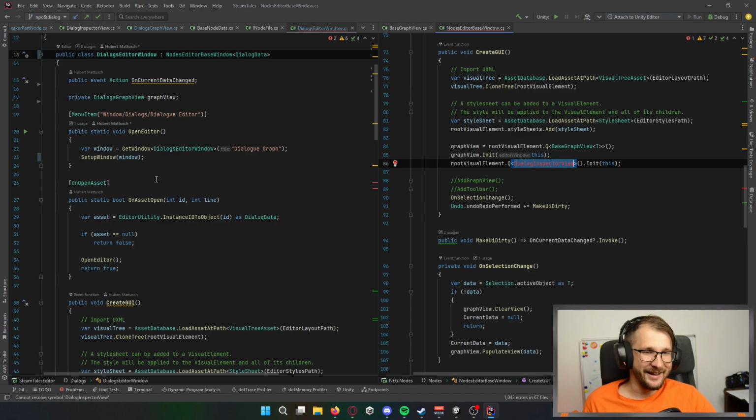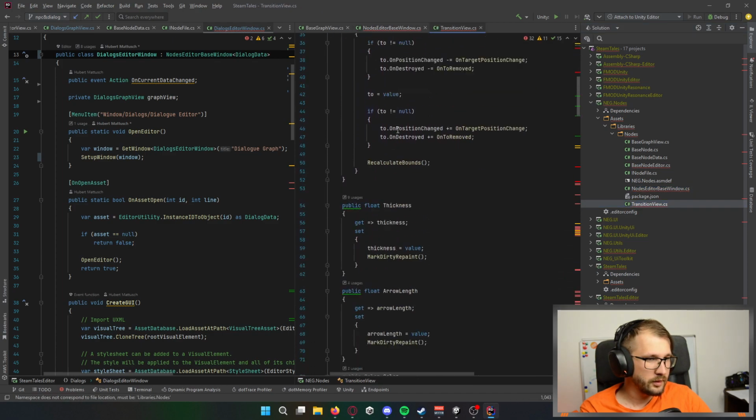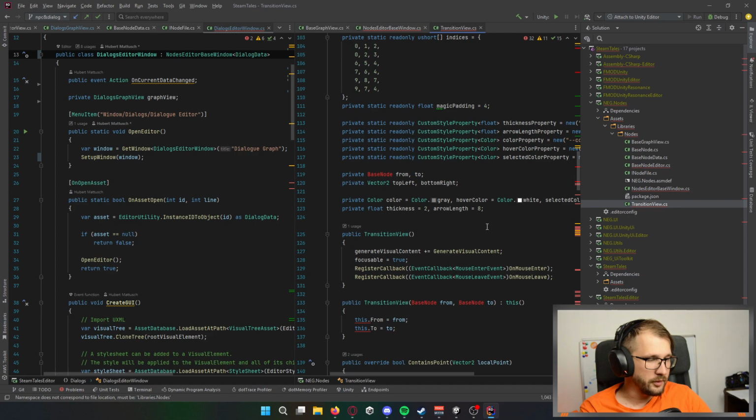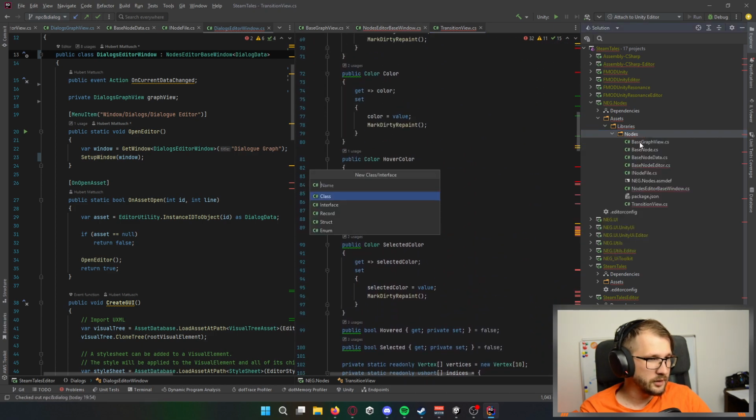Okay, back to work in this state. So I've created my view. Okay, so I have to add nodes editor in inspector.